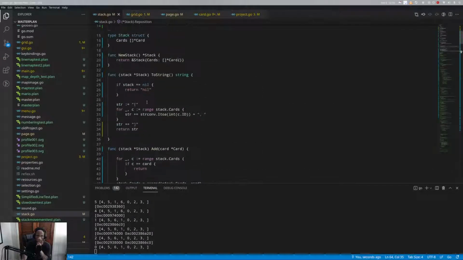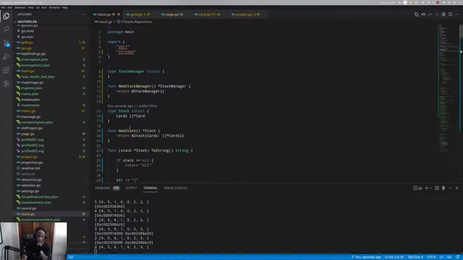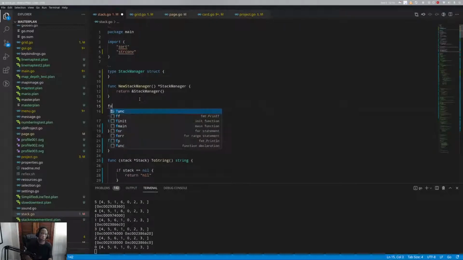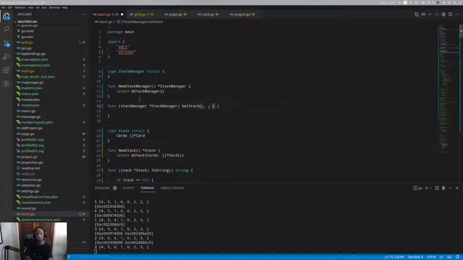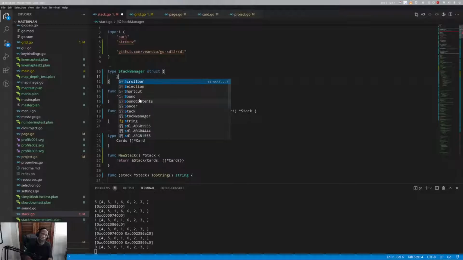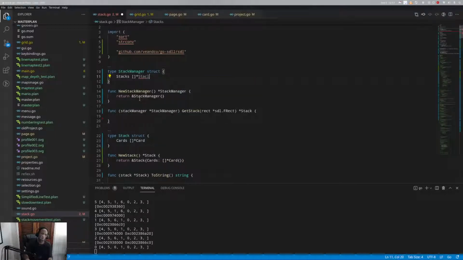All right, now we can say with the stack manager, if given an X and Y position, or I guess given a rect, it should give you back a stack. Existing stacks, it should be something like this.